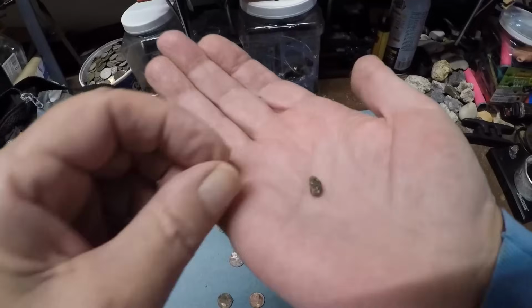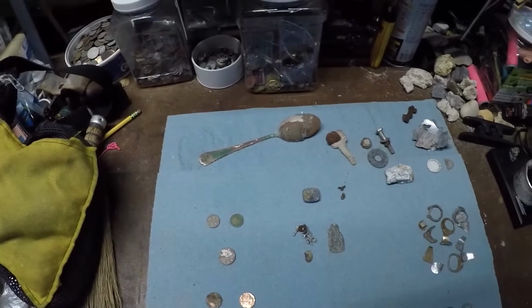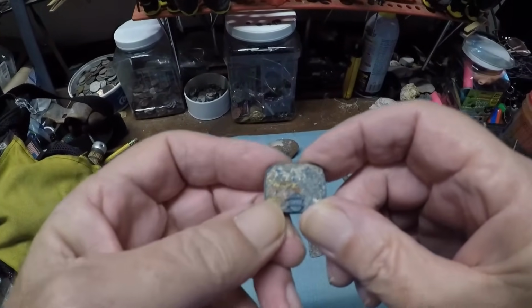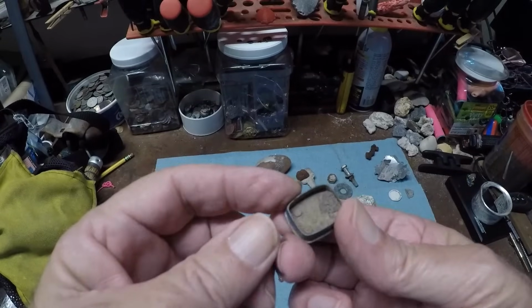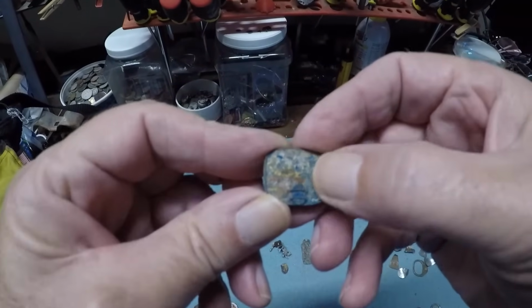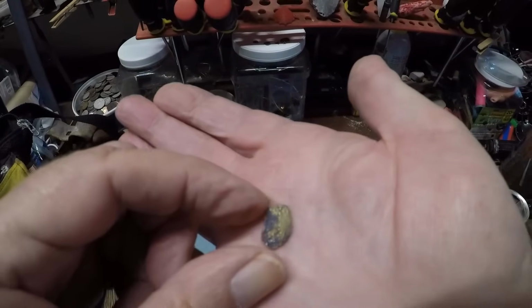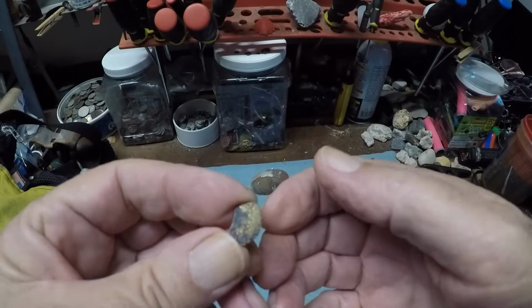And this other little tiny piece, it's not magnetic, but I don't know what it is. It's just a little piece of non-ferrous junk. The little metal cap, I tried to scrub it up to clean it, and it took the writing off. It does say London over here. I don't know whether it was from a battery compartment off of a toy, or exactly what it is. Maybe somebody knows. It's got a little thumb spot there, I guess, for trying to pop it open. But no idea what that is. And this other little piece, I guess it's a piece of some old bling jewelry. It looks like it's got some gold plate on it, but it's just junk.